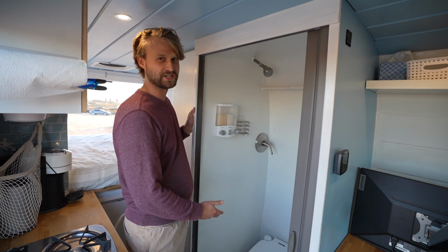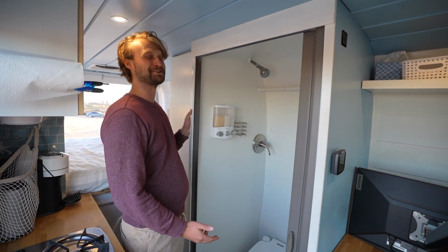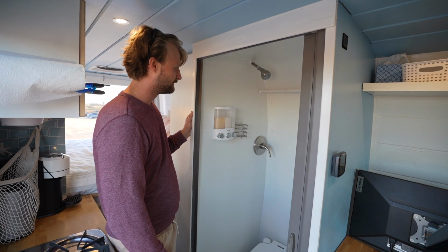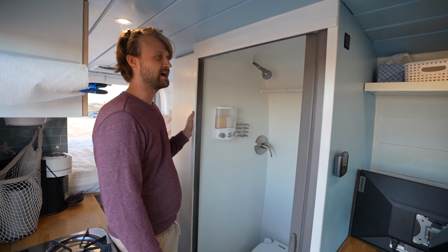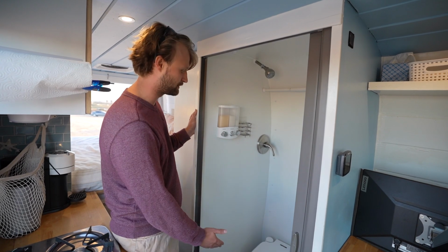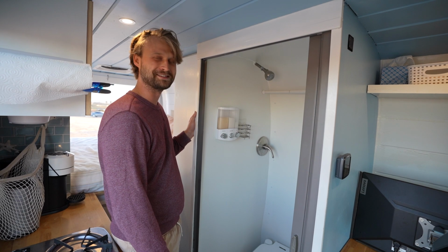The shower does both hot water and cold water. So I decided to get a shower because after a long day at the beach or a long night at the bar, it's nice to rinse off and get clean before getting into bed. I use it pretty often, but not as often as I thought, but I wouldn't change anything because I love having a dedicated space for the toilet. It's a Thetford toilet, and it's nice to be able to go when you need to, when you're in a tough spot.